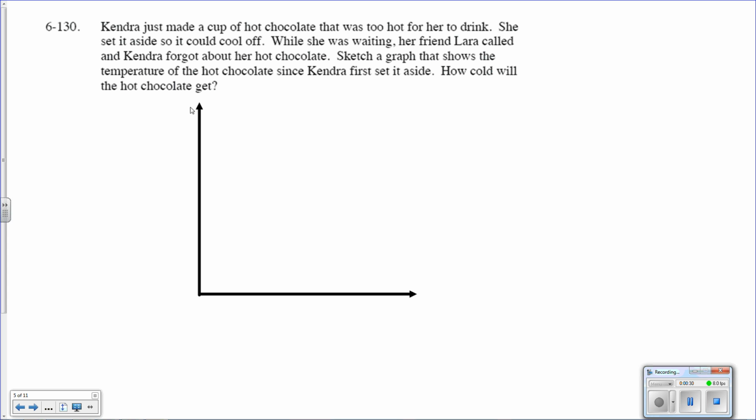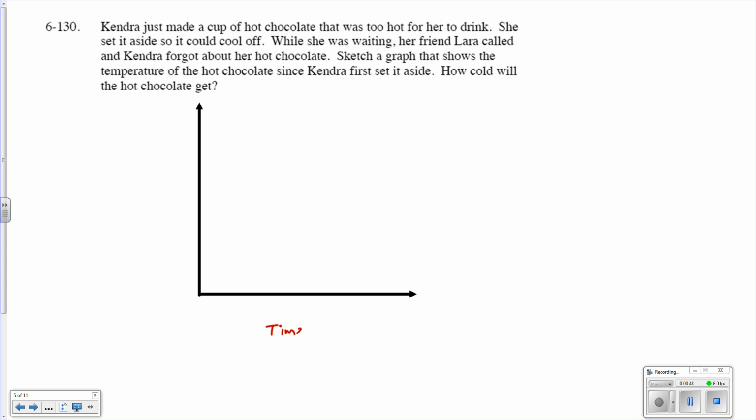So I've set up a kind of a coordinate plane here. We're focused mainly on the first quadrant. And I'm just going to define what our variables would represent here, or what these axes would be. This side would represent time.